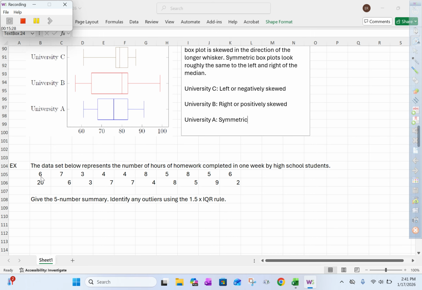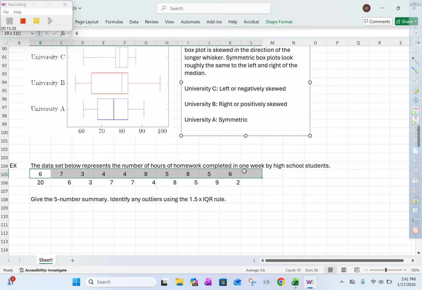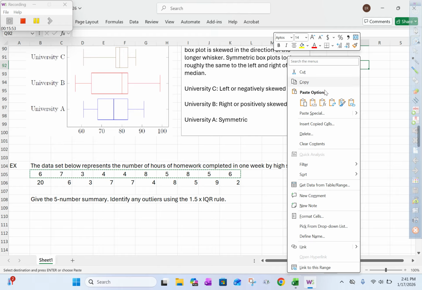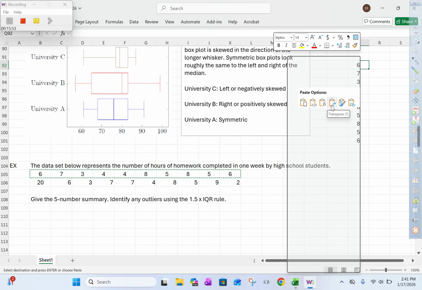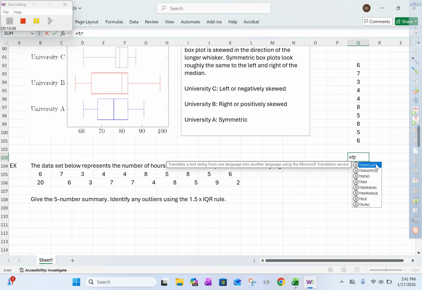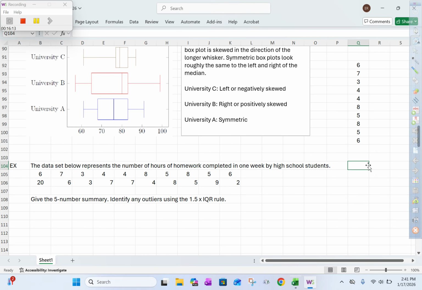Okay, there's a couple ways we can do this. If you highlight this first row and do a Control-C, that will copy it. Then over here, go way up high so we have space to put both columns. We're going to right-click, and there's a Paste option where you can paste and transpose it, and that changes it into a column. That's what I like to do the best. There's also an Excel function that's equals transpose. I'm just going to show you real quick. You can do it that way as well. I just would rather copy-paste, but just wanted to show you that.